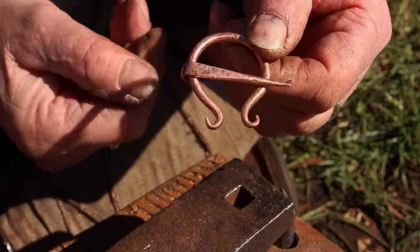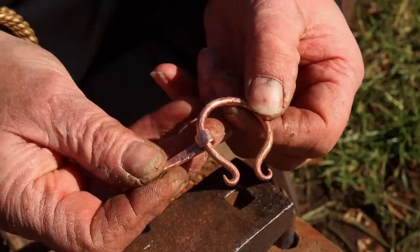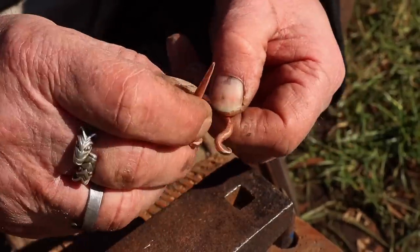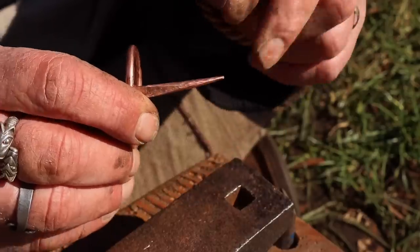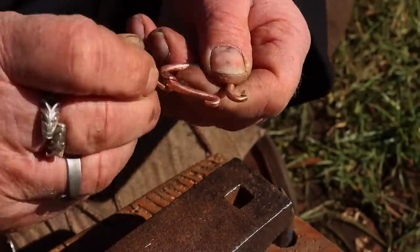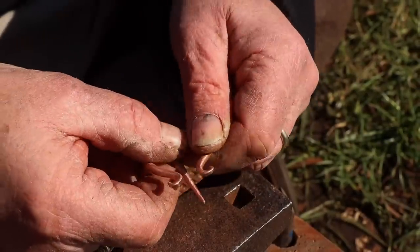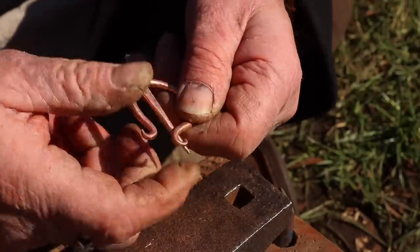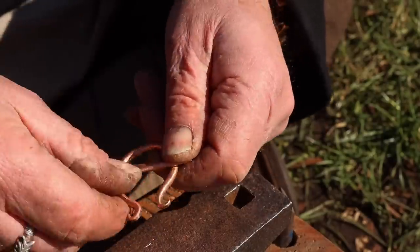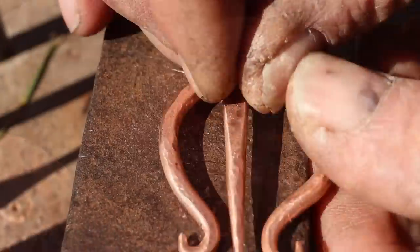This is how it looks. And the point is you put this in your cloth and then turn it like this and you can have it on. Yeah, I showed that in videos before, so I won't show that again. Yeah, my little fibula.